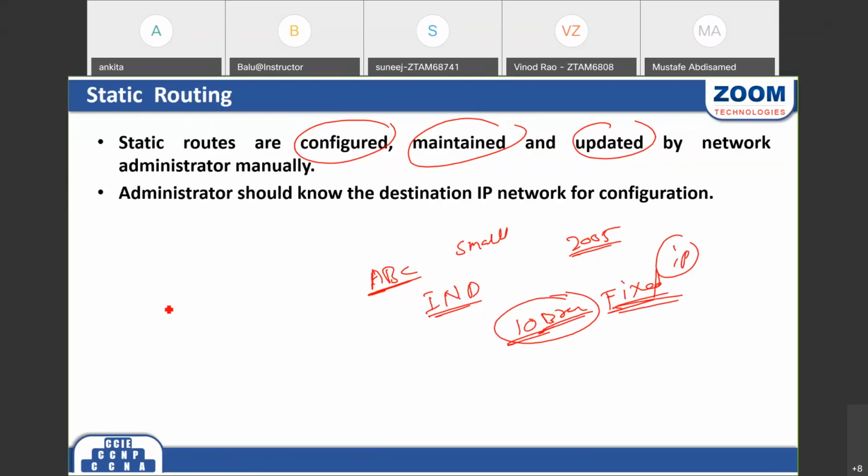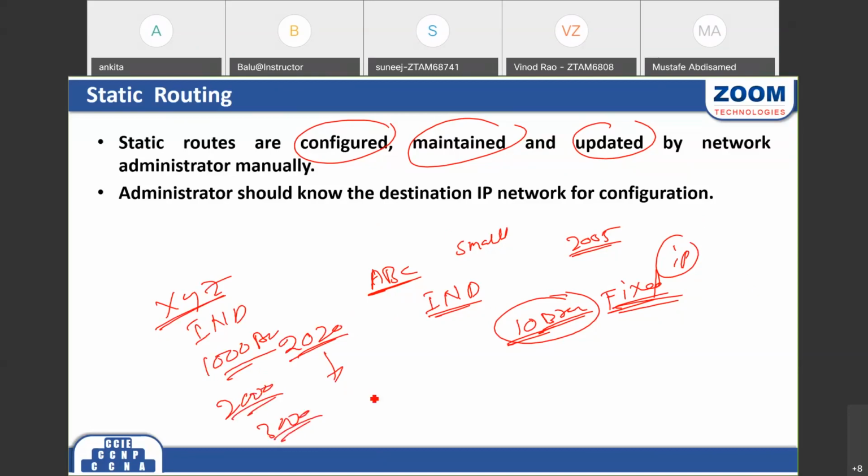But Office XYZ in India wide have 1,000 branches. Has started in 2020. In the future, maybe my office can be increased up to 2,000 branches, and maybe can go for 3,000 branches.